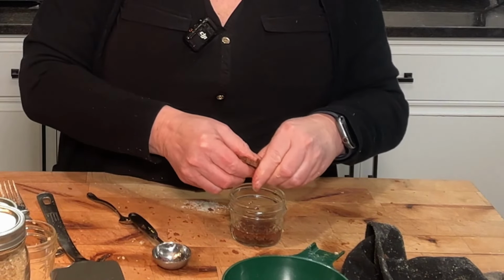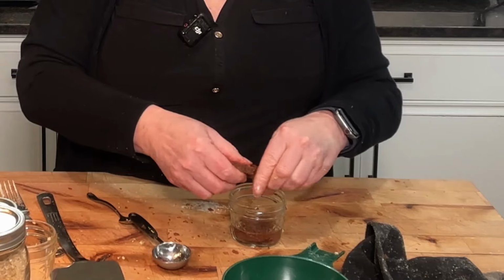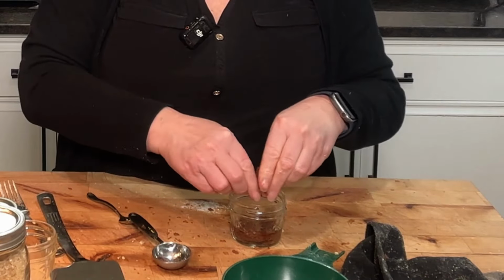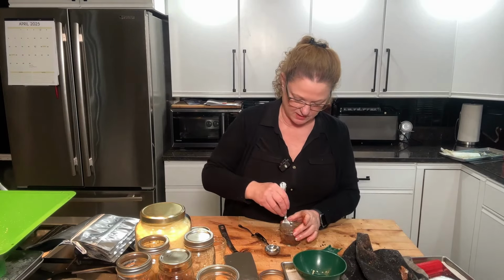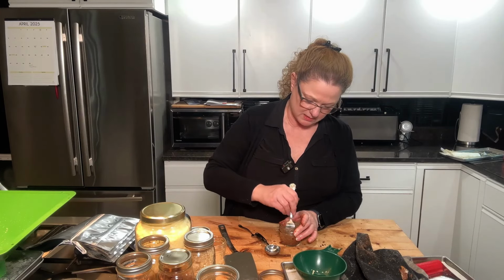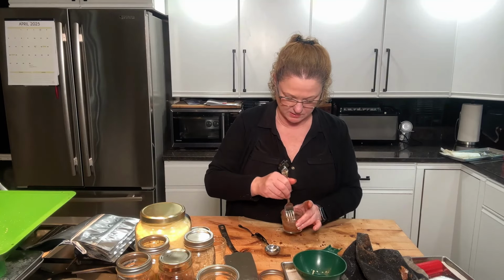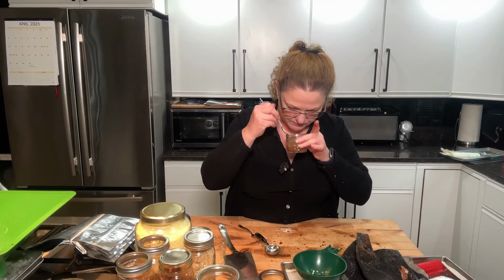For this, I would be going for the same consistency it was when I put it onto the freeze dryer tray. So I'm just crunching that down, and then I'll use my fork and we'll get that stirred around. And we're gonna let that sit for just a couple minutes. Oh, that looks like a good consistency. I think we did good. Smells good. Smells like tamarind paste.